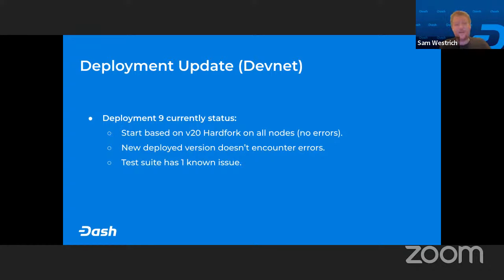We have one known issue, I say, because I'm sure there are going to be more. But it's a lot better than it was 2 weeks ago, where I don't think we could even run Test Suite on it. So good progress.